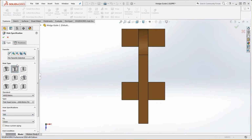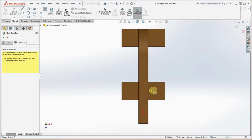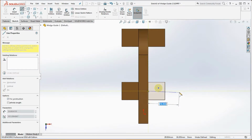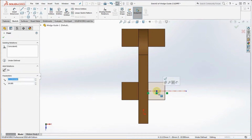Okay, once we have that, now we're going to go to Position. So we're going to click on this surface, not 3D sketch. We're going to click on this surface, and that surface is going to be coplanar with all these other surfaces over here. So we're going to exaggerate that and just put a point in there. And now we're going to put in a midpoint, or a center line. We're going to put it from the midpoint of that edge over here, and put this in place on that.